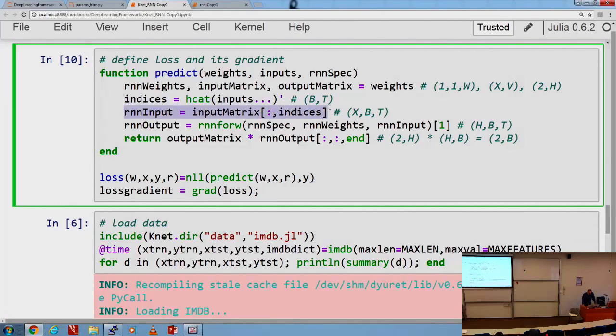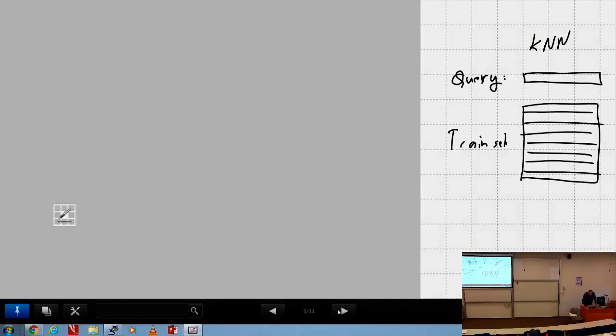RNN input becomes an X by B by T 3-dimensional tensor, and I get this by looking at the input matrix, which contains the embeddings. So let's see what the input matrix was.